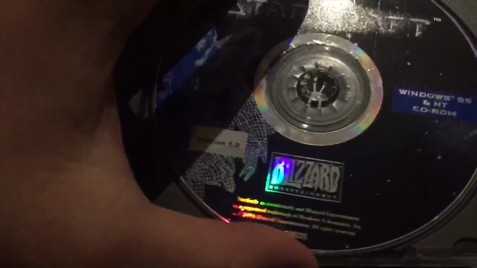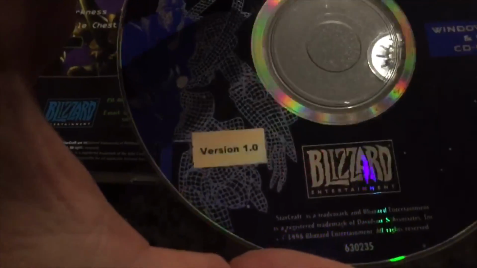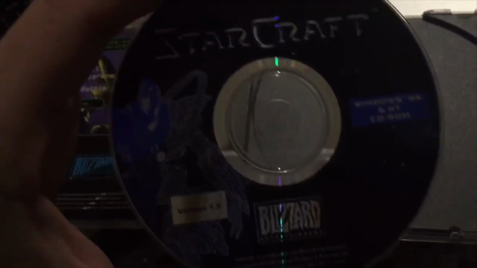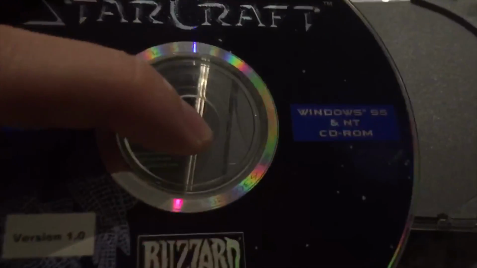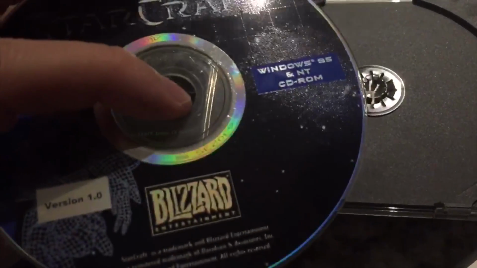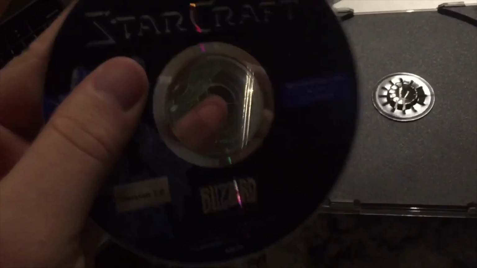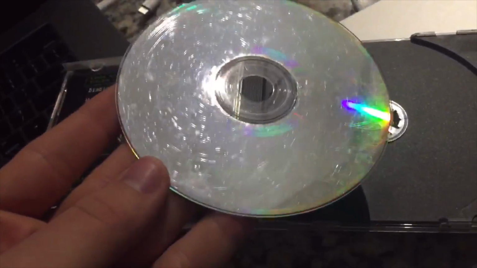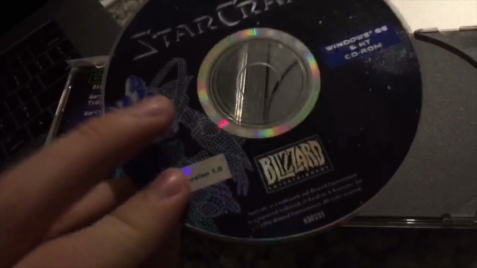That is the very first copy of the game, version 1.0. I think if you would have bought it at retail 2 years ago, that's version 1.5, I think, the latest one. But this one's slightly different. It's got the Windows 95 and NT CD-ROM, whereas I believe the later version says 95, 98, ME, XP. And hopefully quality's still good enough for an installation. So let's go ahead and do that.